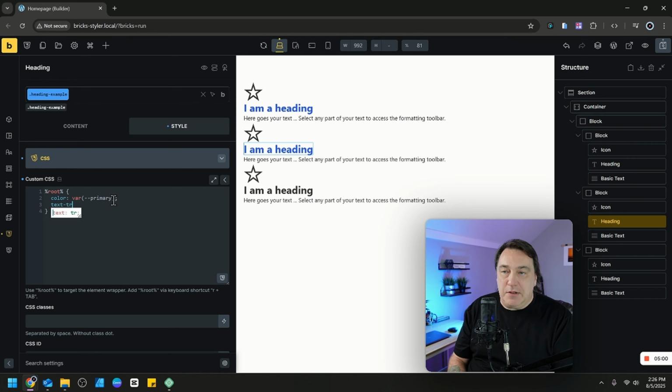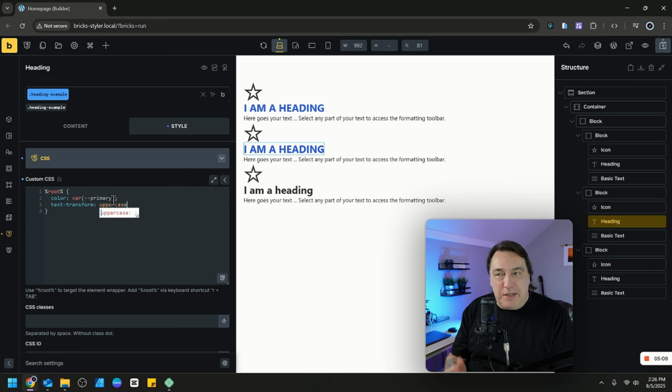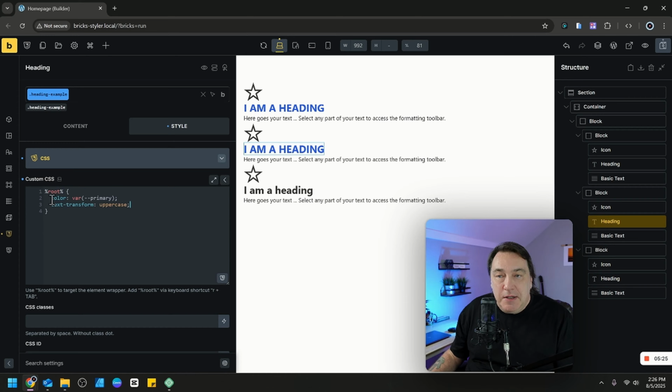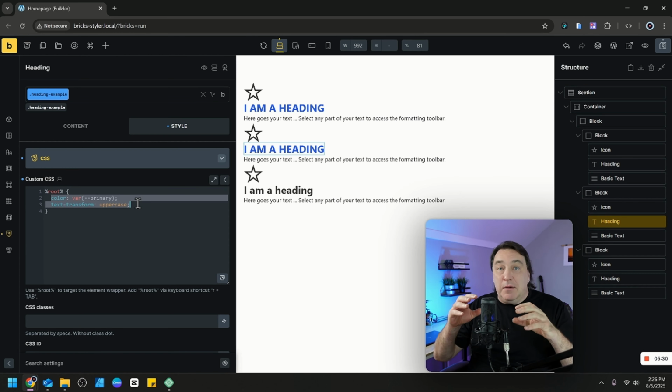And text-transform uppercase. I sure wish that Bricks would get a better CSS editor, like Advanced Themer has or something like that. This one's not great for hand coding. But do you understand how the class is taking this little bit of style and saying, okay, whenever you see that class, give it this style.